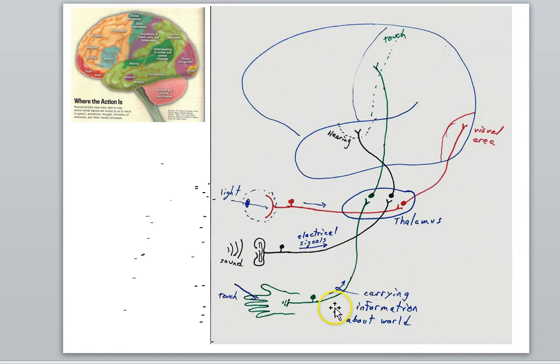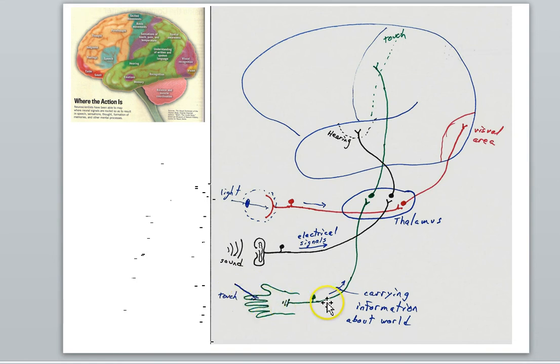And so, for example, if there's a light touch on my finger, then the electrical signals racing down this axon will be of a low frequency. In other words, a few electrical signals per second. But if the intensity of the touch increases, if it's a strong pressure, then the frequency of electrical signals increases as well. So in this way, the cell can adjust its output signals in accordance with the intensity of the input stimulus.